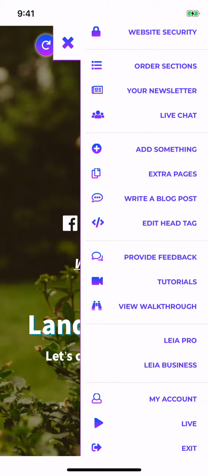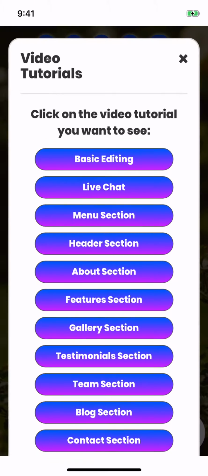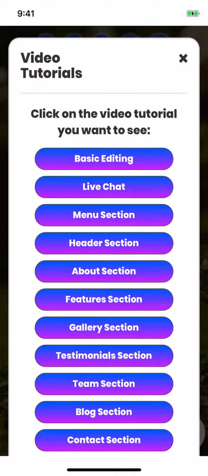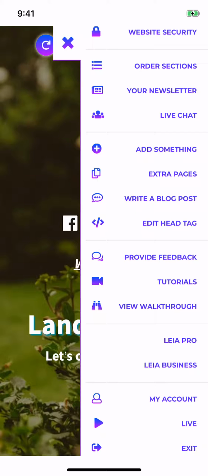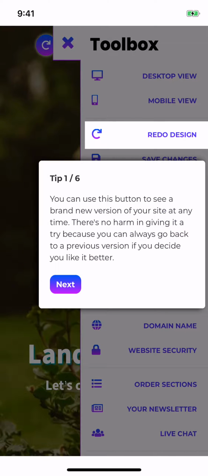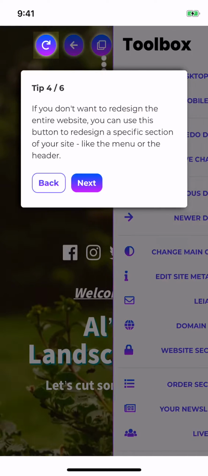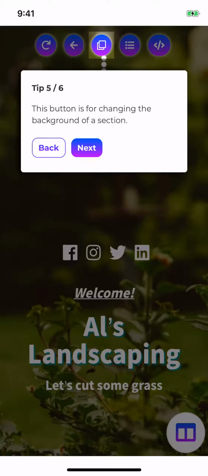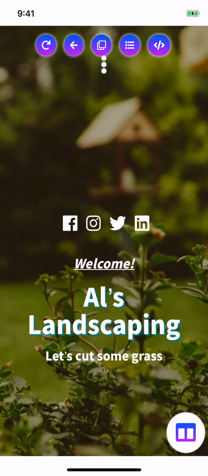We also have a link to the tutorials, which looks like you've already found, but this is a good place to, if you're having trouble with something, you can, boom, it's all right here, and we're going to continuously add more stuff to that. Beneath the tutorials, the walkthrough is what you've already seen as soon as you've created a website. So we'll click View Walkthrough, and it's just another place to find some good tips and recommendations for stuff to do and how to do stuff. So we'll get through that and we'll finish that, and then let's begin.